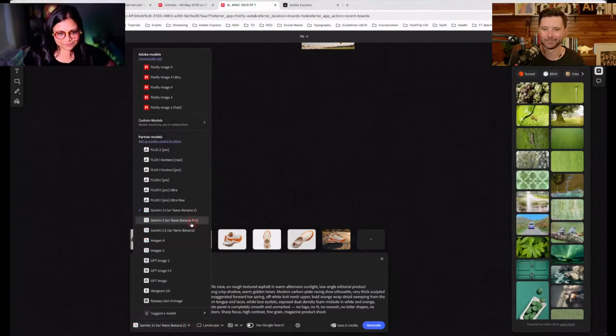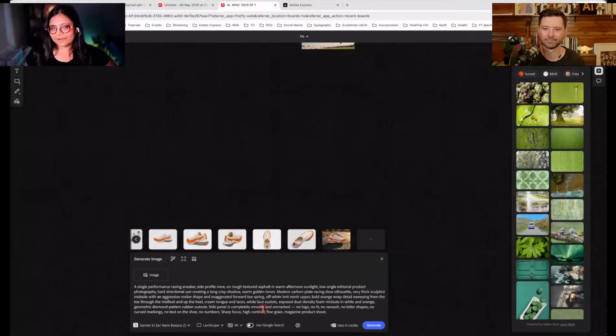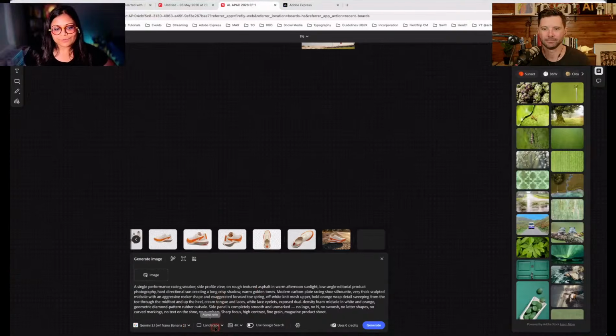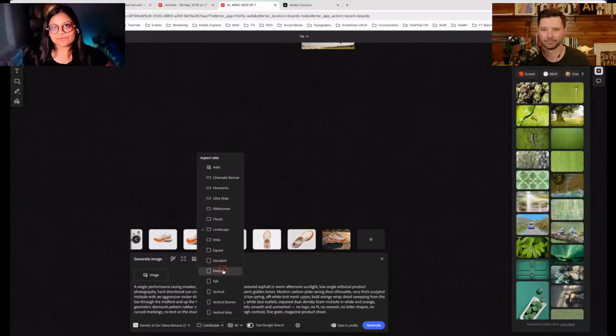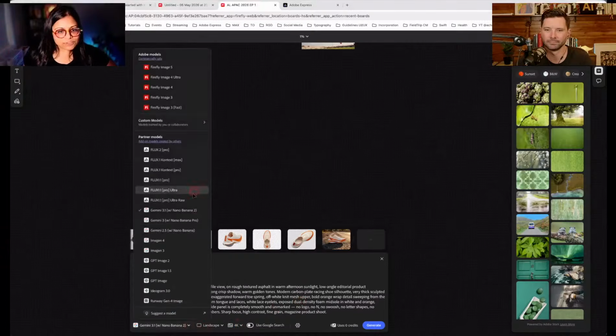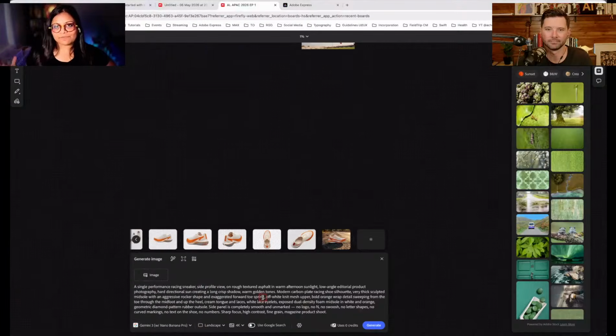I actually want to test. So I actually clicked on generate while we're talking. So I missed that. We wrote in our prompt, selected the model that you want to use. So I'm selecting Nano Banana 2. You can click the aspect ratio and select any of these when you're using Nano Banana 2. With Nano Banana 2, you specifically get more variation, and you also get to choose between 512, 1K, 2K, and 4K. I'm going to use 4K because I want the highest quality. And then I'm also going to use Nano Banana Pro because sometimes I've noticed with experimentation, some of the prompts work better with Nano Banana Pro and some work better with 2. So I'm going to use generate with that as well.